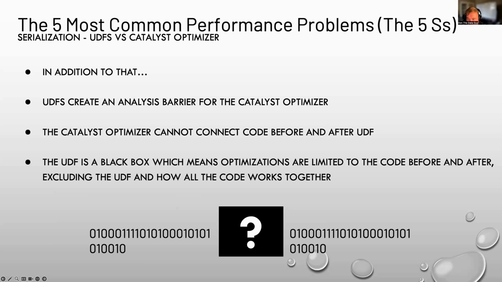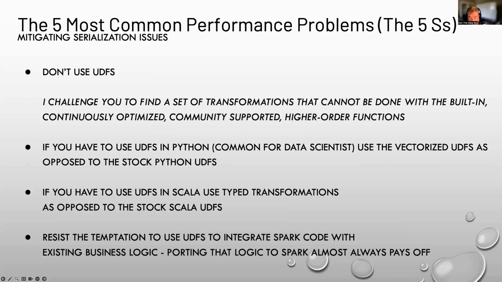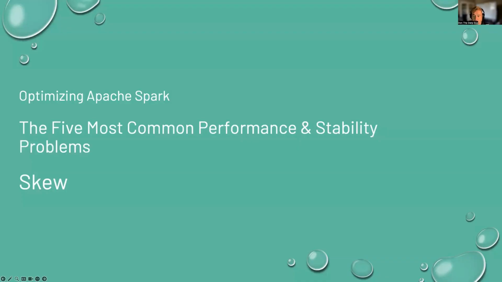One of them is it really becomes an analysis barrier to one of the optimizers, the Catalyst optimizer, that is built into Spark. It really can't connect to the code before and after the UDF in order to optimize it. And so if at all possible, you should stay away from UDFs. Are there times when there's not a native function that you can use? Yes, and you just have to take the hit at that time. But you should always first investigate, is there some existing function or combination of them I can use to get done what I want to get done? And if so, I would use that. As I mentioned earlier, there's various serialization and deserialization that goes on depending on your code and depending on your business logic. But in general, you want to avoid that.